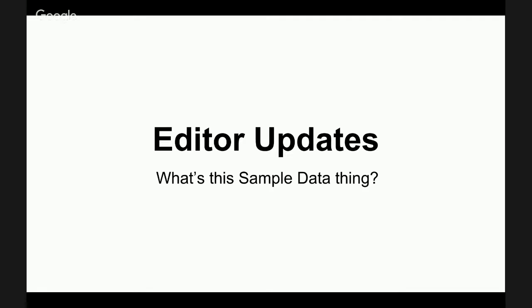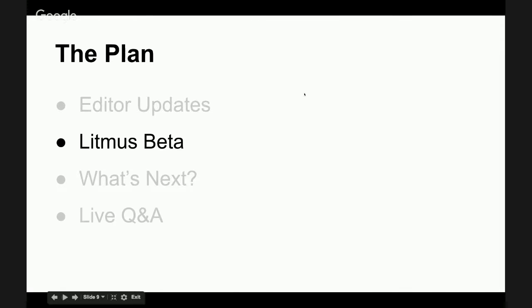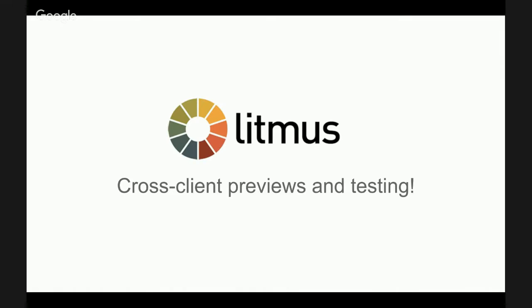Thanks, Dylan. Yeah, and as you can see, that really helps in understanding without having to send over and over again to yourself what your email is going to look like eventually. And to that end, we've also added this new feature, which is a Litmus integration. So if you've never used Litmus, on its own, it's an app that you can give them a bunch of HTML, and they'll return what your email is going to look like in different browsers, on different devices, and in different clients. So we built an integration with them so that you can do all this from inside the editor.